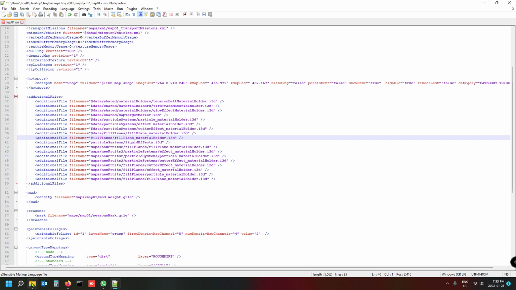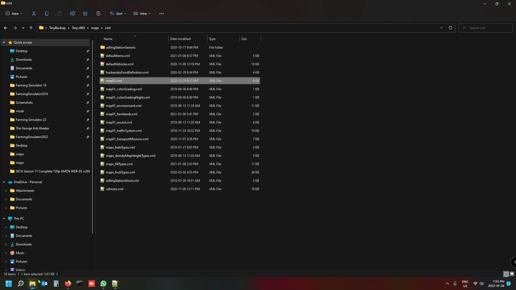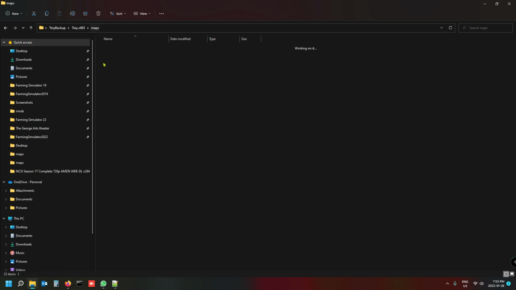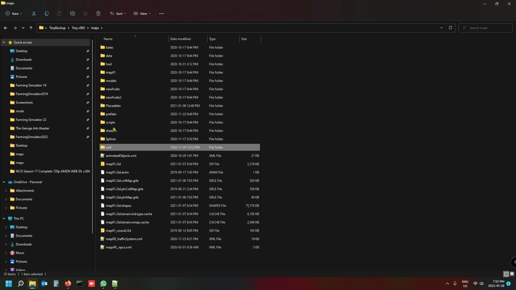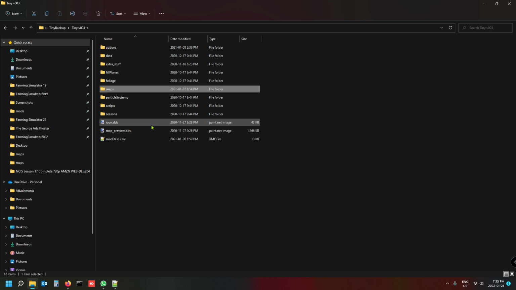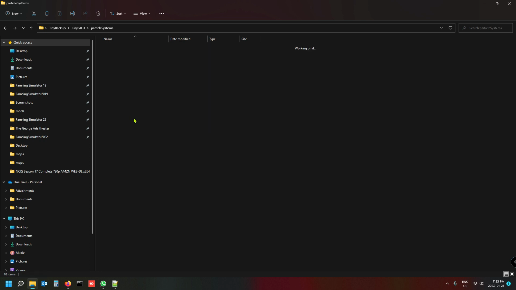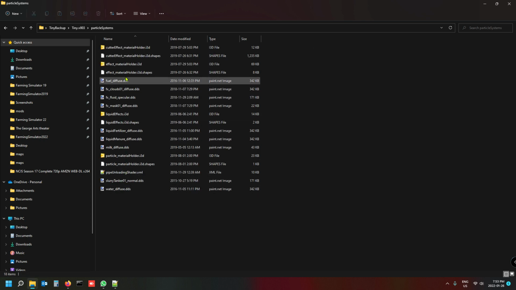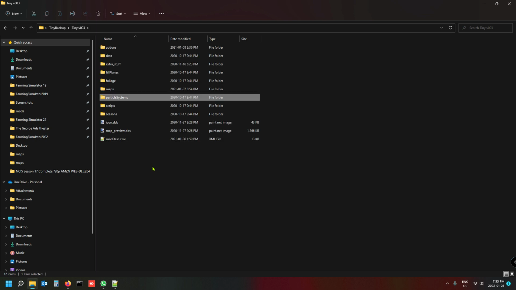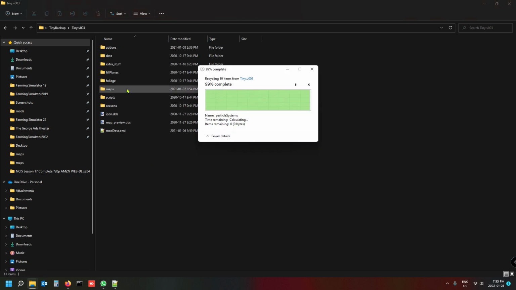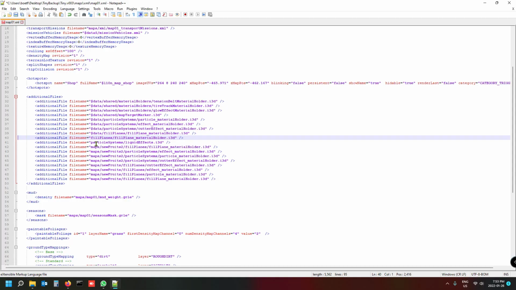And then we go in here into our actual map folder, find that directory. Because it is in the root map, it will be Tiny and then particle systems. You see, here it is. So there's all your particle stuff. So that you can chuck out, delete the whole directory, and it's gone. Now back into our XML, the map XML.